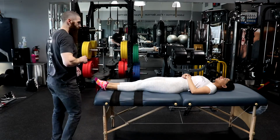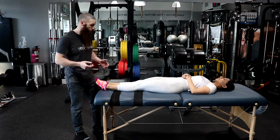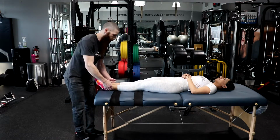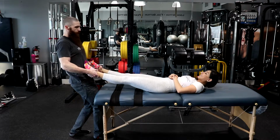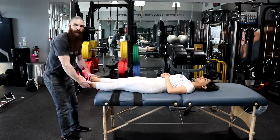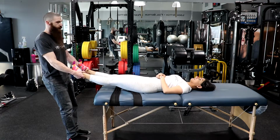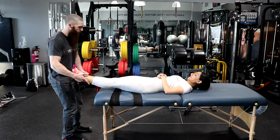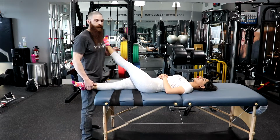The very first thing that I want to do is assess and do some stretching on the abductors of the hip. For the abductors of the hip, I want to bring the patient so that their legs are away from the table. The reason I'm bringing them away from the table is because in order to get into the abductors of the hip, it's going to be a lot easier if I anchor it onto my pelvis and then just walk outward.